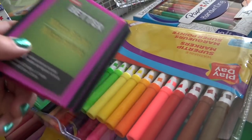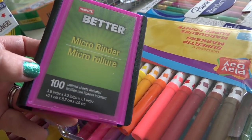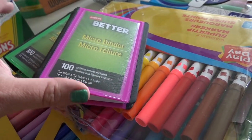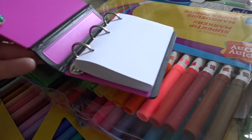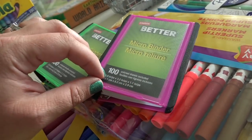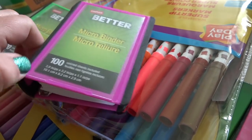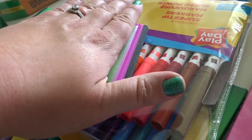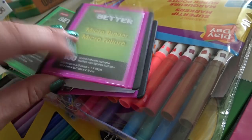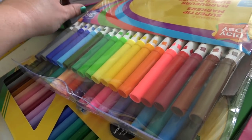I found these little binders at Staples. The Better Binder is a Staples brand — all the edging where a binder would typically break apart is reinforced with rubber, and I was told by a Staples employee that they are money-back guaranteed, so if they break you can take it in and get a new one. These were just little fun things — smaller than the size of my hand — something cute for them for back to school. The pink one will be for Aubrey and Colt will get the green one. They were on clearance, only about a dollar each.